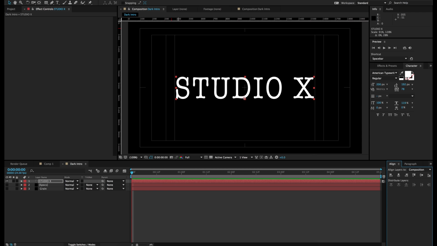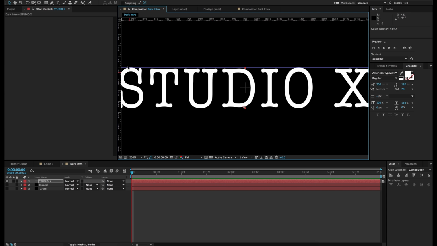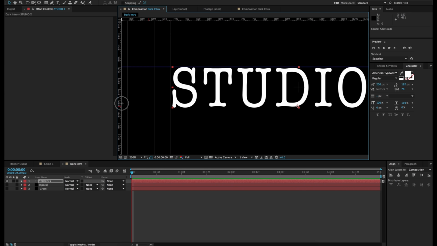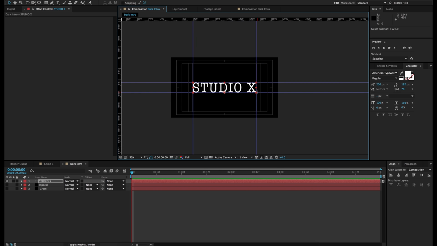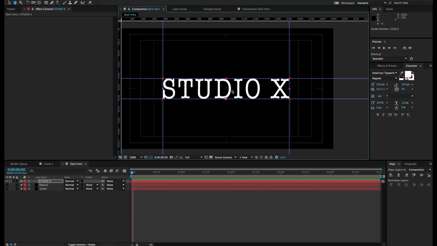My next step is to bring out the rulers, and you can do that by seeing all these numbers, and you can click and drag down. I want to touch the top of my text, so it's touching the S here. From the side, I will bring it out just so it's touching the side of the S, and then the bottom here. On the other side, it's going to be touching the X. Okay, so now all of the fonts and texts we're going to be using in here will need to be staying in this bounding box that we created. It's a very good visual way to keep everything together.